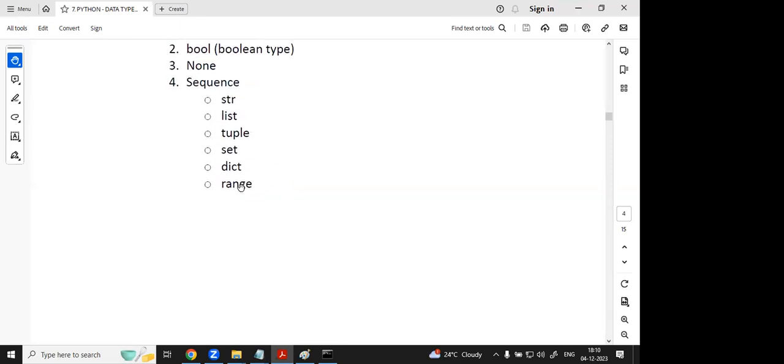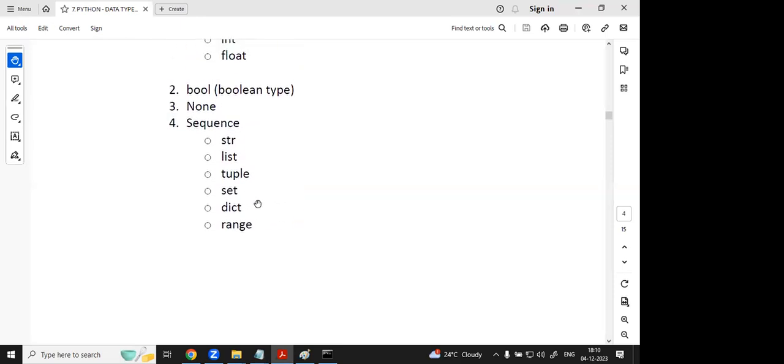Very good, sir. When you're talking about the Java programming language, that is called a map. But here it is called a dictionary. Here it is called what exactly? Dictionary. Good. When you're talking about the map, key value pairs, sir. But in Python, key value pairs too. Good question. Please focus. One of our teammates is asking, when you're talking about the dictionary, can I say this is the map data type? We can say. In the Java programming language, that is called a map. But in the Python programming language, that is called a dictionary.